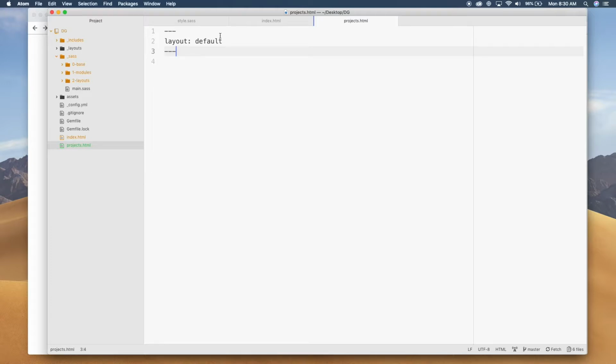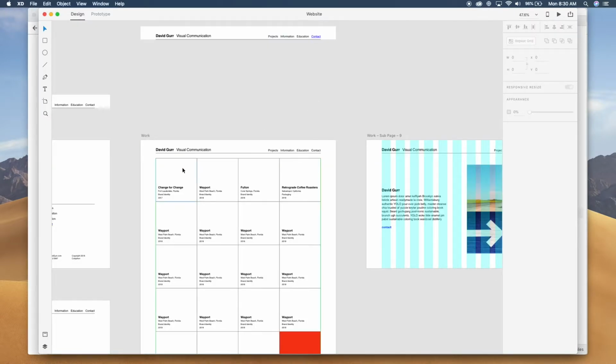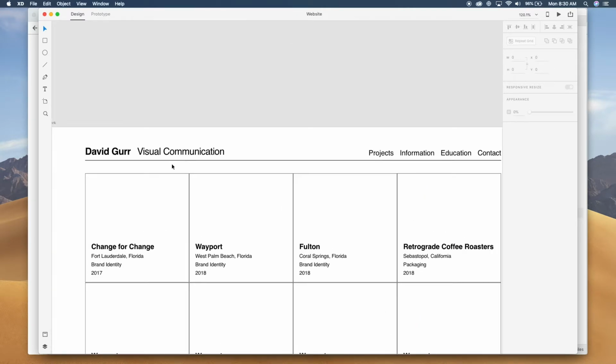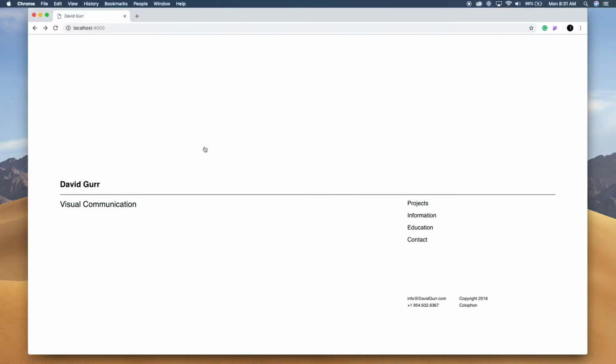So we've got to get started here with the navigation. Let's jump on that. Take a look at this. It's going to be all the way across. It's going to have the same title and slug or subtitle, whatever. And then it's going to have the nav items as we have here. So let's go ahead and start working on that.